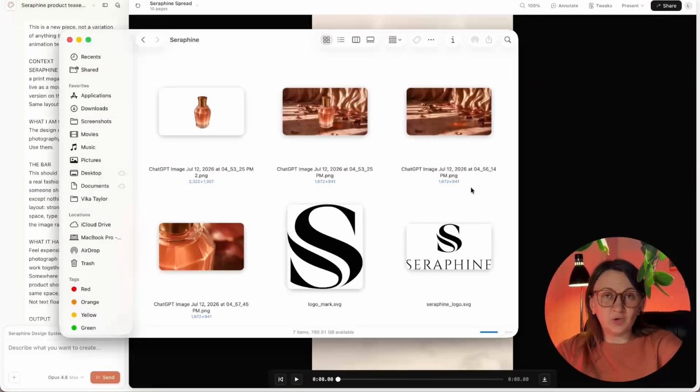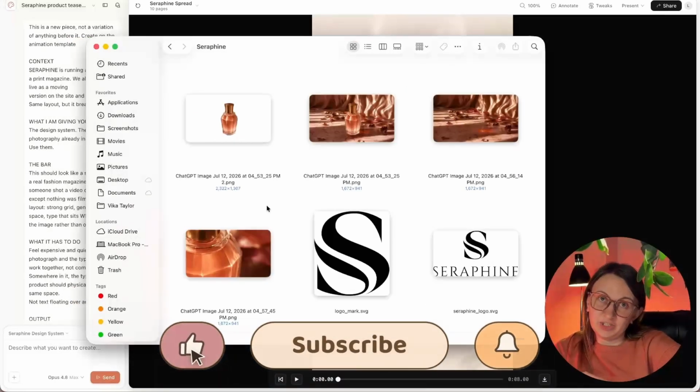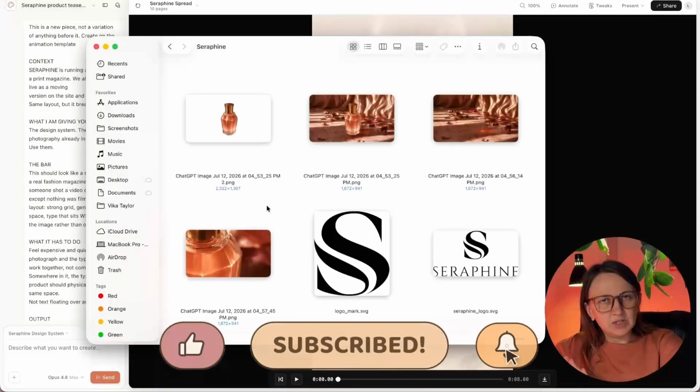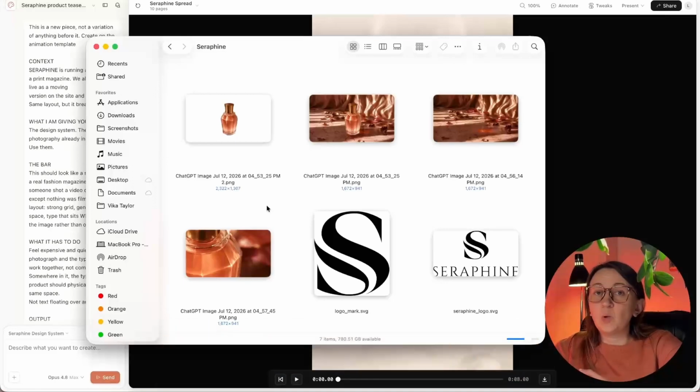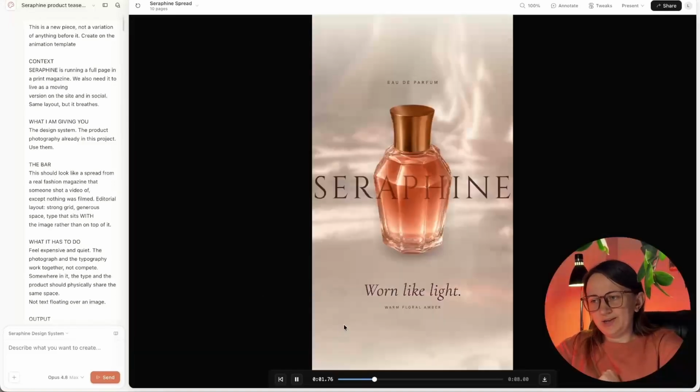Now let's make an editorial reel with real photography. We have these pictures generated by ChatGPT. We'll drop them into Claude, input the prompt with what we want to see, no references at first, and see what we've got. So here's what our generation got us. There is some animation, there is some light moving here. It is seamless, it's really subtle, but I want something more fun, so I'll just use the same references as we used for the text reel.